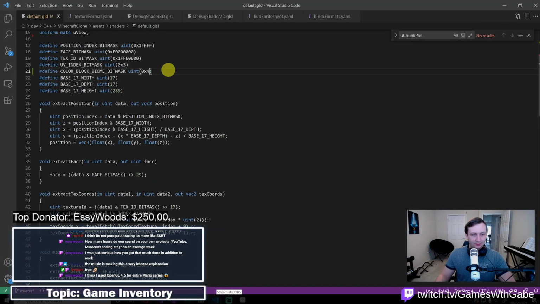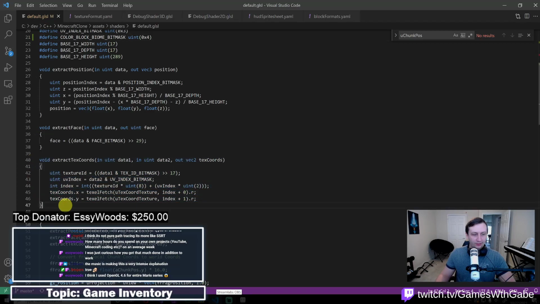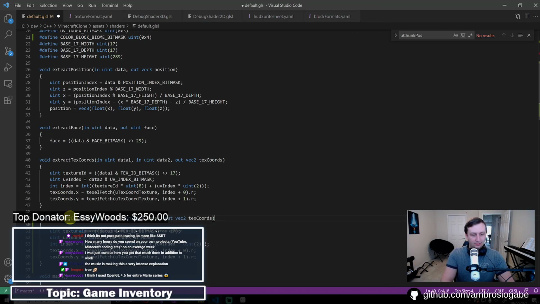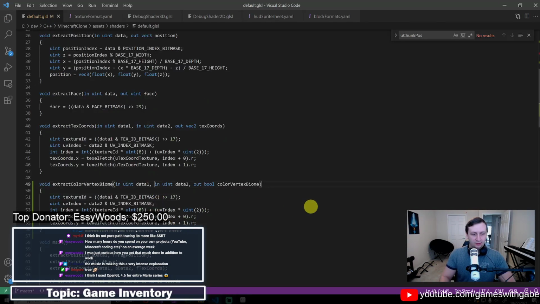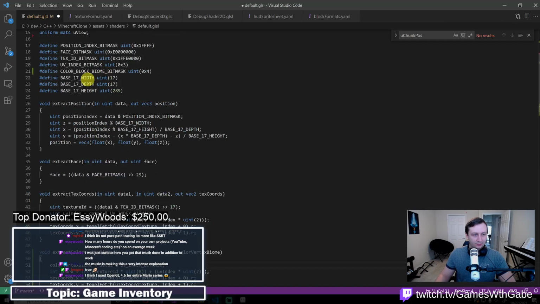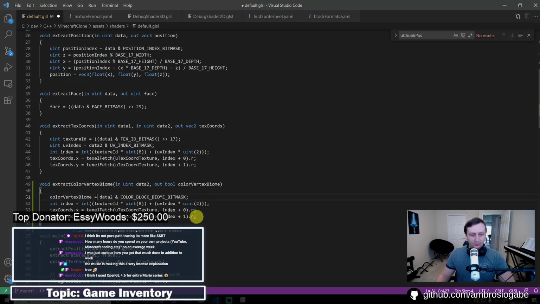So now if we create another function in here, we'll have a void extract color vertex biome. This will be an out. Can we do bool? Out bool color vertex biome. We just need data 2. So we can do that, and then we can say color vertex biome equals data 2 and with that bitmask. Okay, so we'll do all that and we'll convert it to a bool. So I think that should do what we want.